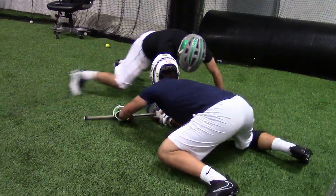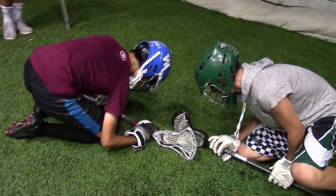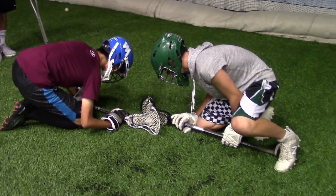Good, punch left, T-Rock, good. I want to see that rotation a little quicker. Good job with your first move. Right toe, dig that in. Set.